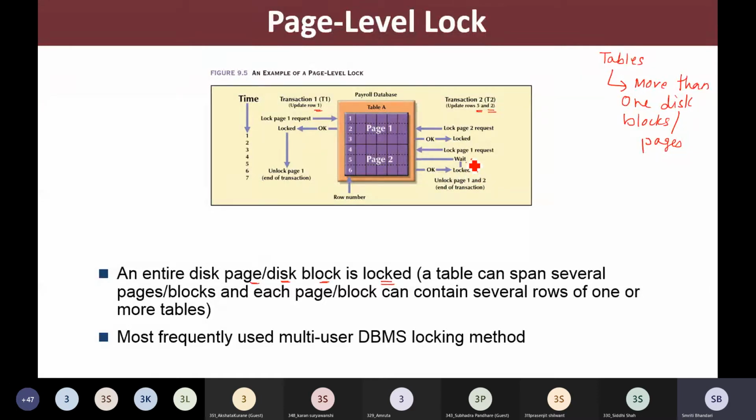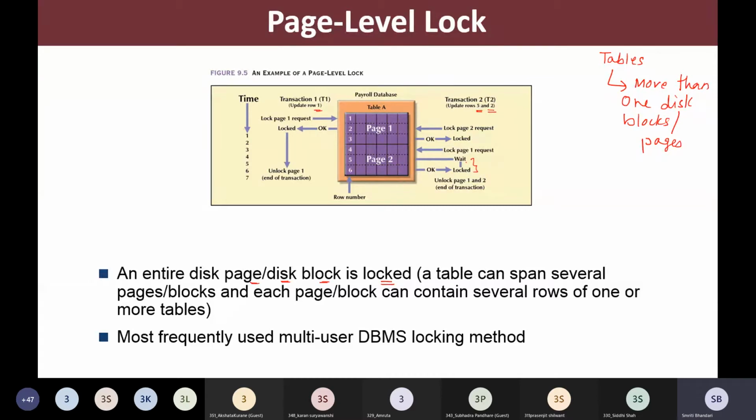For this amount of time, transaction T2 needs to wait. After T1 releases the lock on page 1, T2 is granted that lock, and afterwards T2 may work with row number 2. After dealing with both the rows, transaction T2 may unlock both the pages, page 1 as well as page 2.